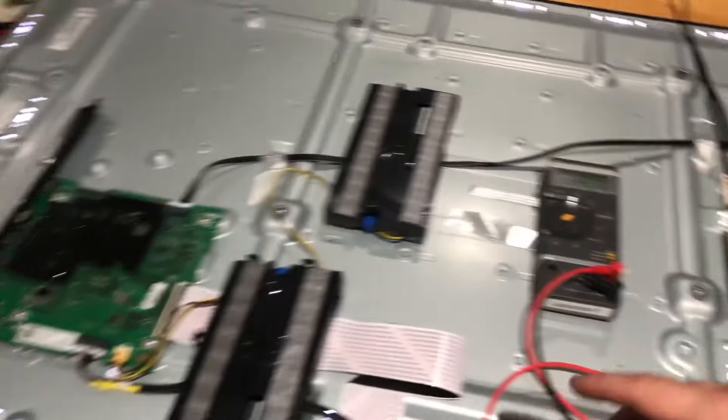Just go ahead and apply power. I want you to hear very closely what the speaker is going to do. I need to restart that because I forgot to plug the main board back in. Again, just disconnect that ribbon cable or those two ribbon cables if you have to, and take a listen to the speaker. If you hear the same thing, that means your main board is okay. There was a faint chime sound — basically that means the main board is working like it should.